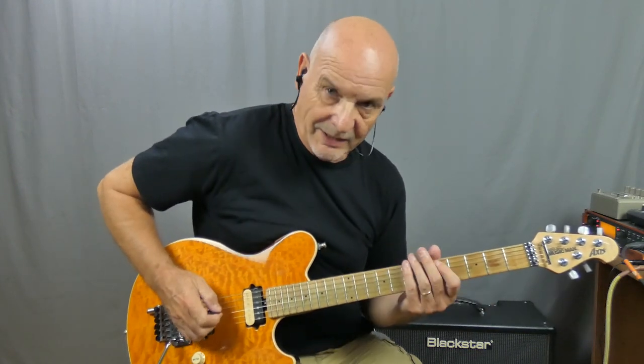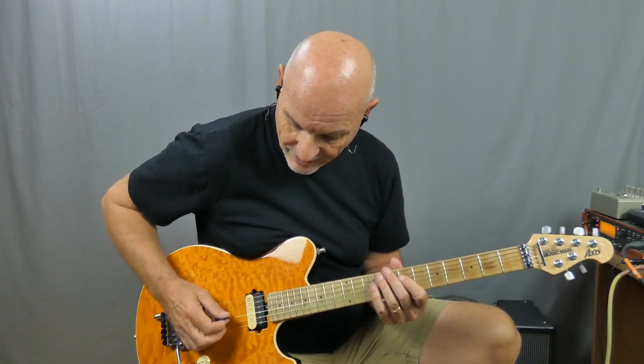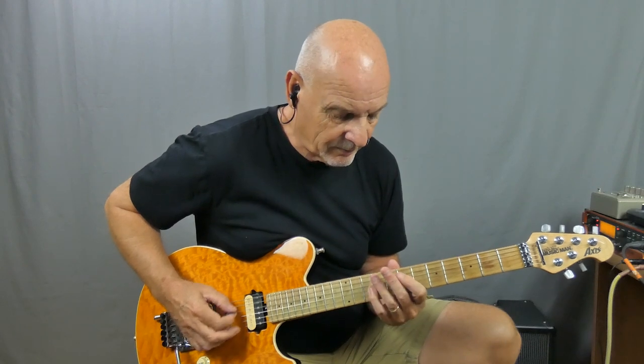From there we go back to the chorus, which is the Iron Maiden gallop section. Play all the way through that. Once we've completed that, we go back to the same part we played at the beginning, which was that part on the clean guitar. Play through that whole section, run that through, and that takes us to the end of the song.